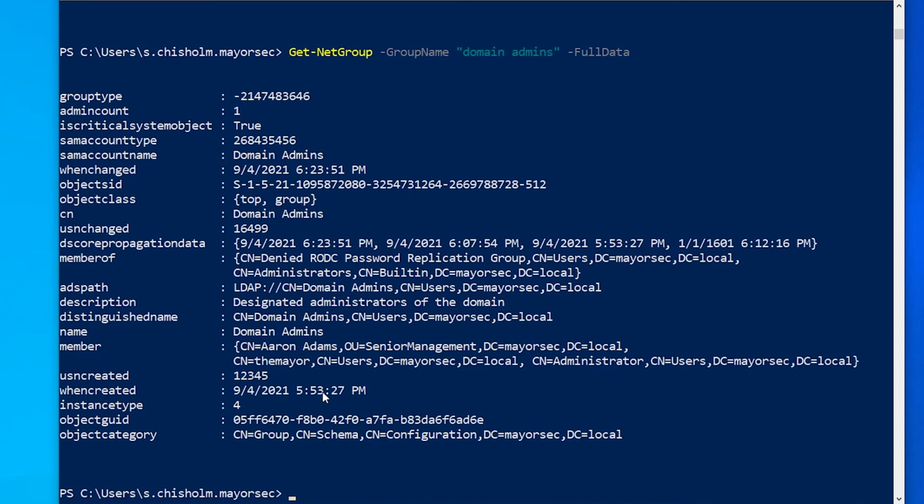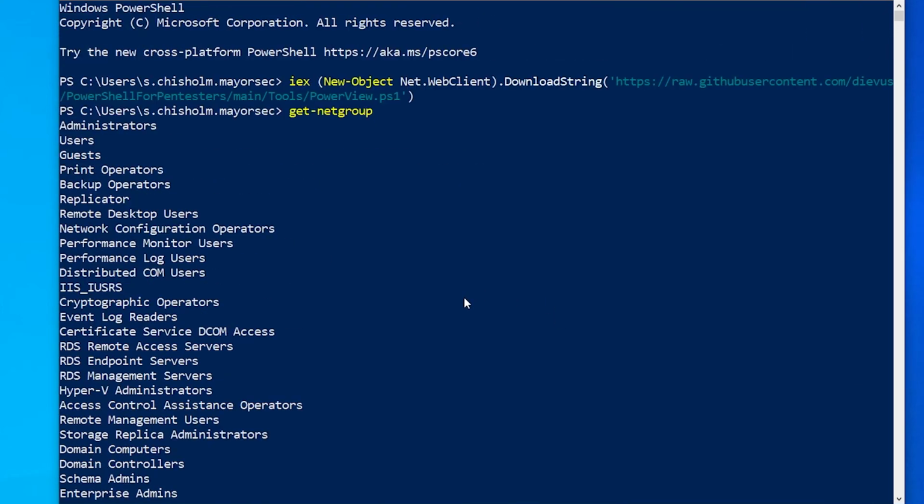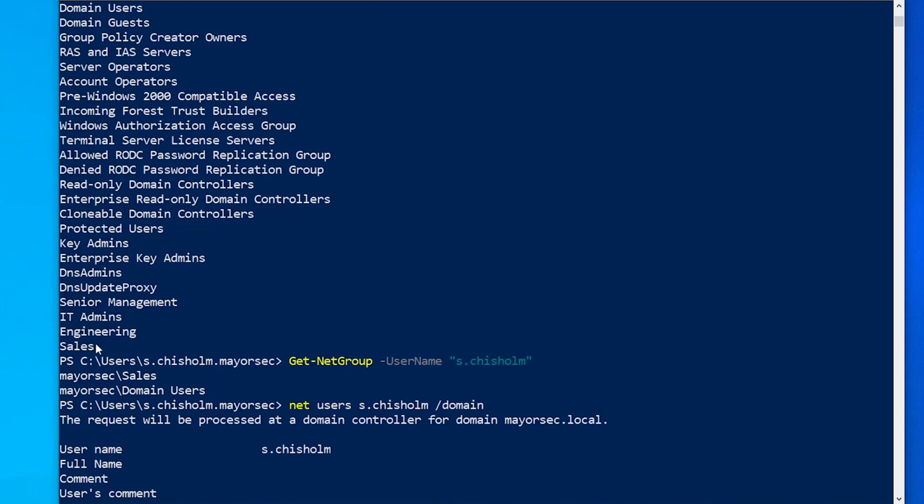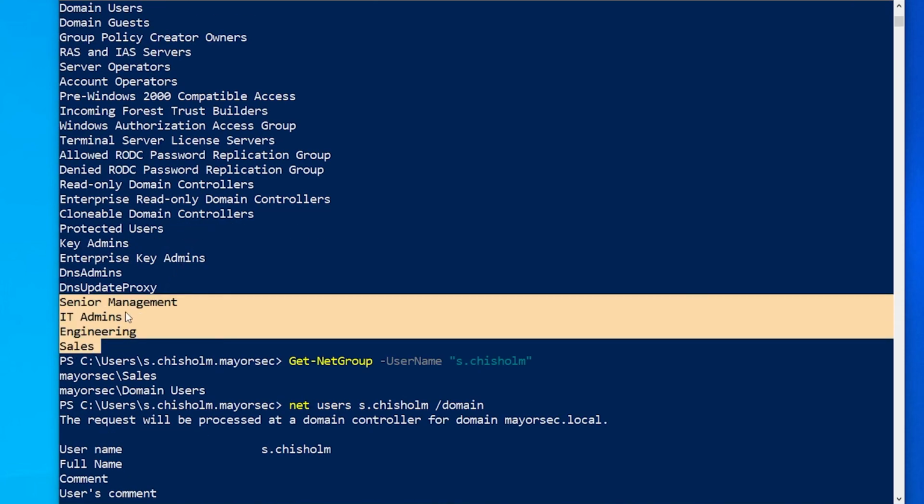So here within this domain, we see that we have Aaron Adams, and we have the mayor, and then we have the administrator account. This is just a few different ways that we can enumerate user groups within our MayorSec domain using PowerView. Go ahead and play with it. Again, just scroll up and look at this list of user groups and see what you can find. And certainly explore these bottom four too, because these are objects that we've created for the course, and you can figure out what those users are doing as well.